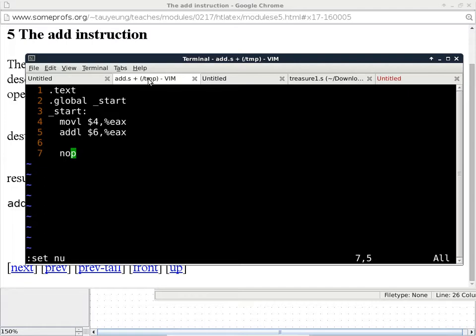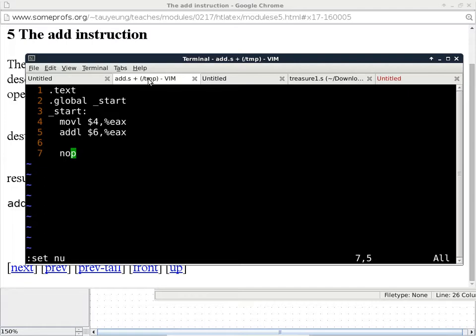What about line 5? That's a new instruction. It's add. Since I said add is almost the same thing as movel, except we perform a calculation and store the result back into EAX, what do you think is in EAX after line 5 executes? Say again? 10. That's it. We are adding the first and the second operand, which means we're adding the value 6 to whatever value is stored in EAX, which was 4, and then the sum is stored in the second operand, which is EAX. In other words, one thing is consistent: the second operand is still the destination. That is the one being changed.